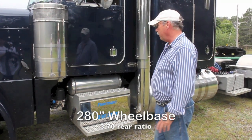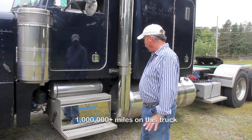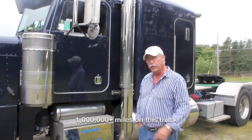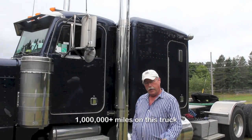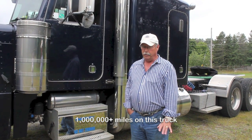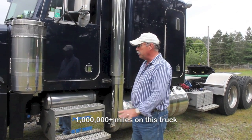Truly the only thing that I've modified on this truck is the exhaust system, and it was done by 4 States in Joplin, Missouri, and I found that when I went to the bigger exhaust system, these are 7-inch pipes with a muffler underneath, I found the pyrometer ran cooler, the truck ran cooler, and my fuel mileage went up almost a half a mile to the gallon. So, aesthetically, I like them, but functionality wise, they've been a good improvement too. And it's not cheap to do it, but it's been worthwhile for me anyway. Other than that, the truck is stock.